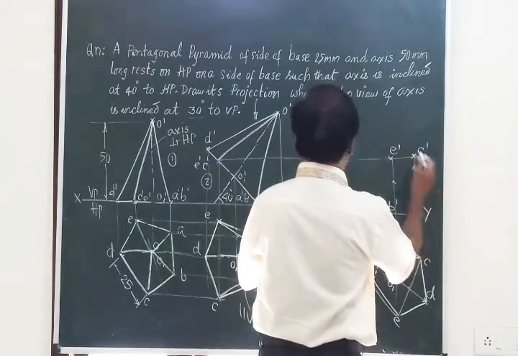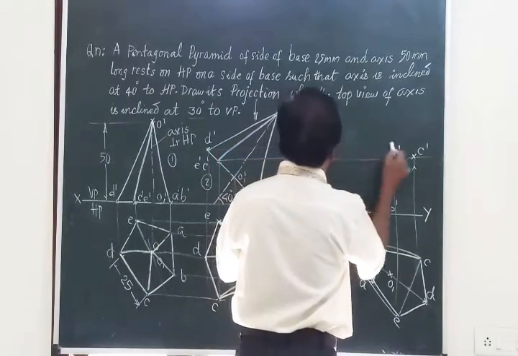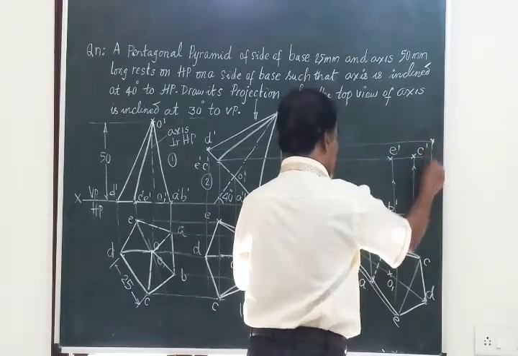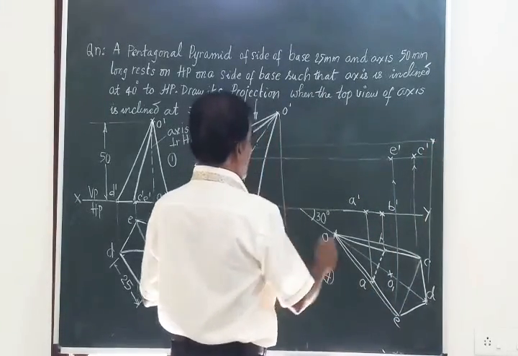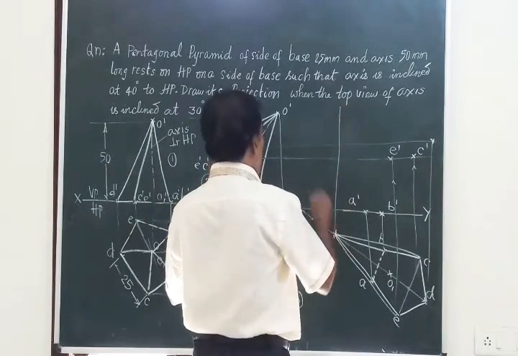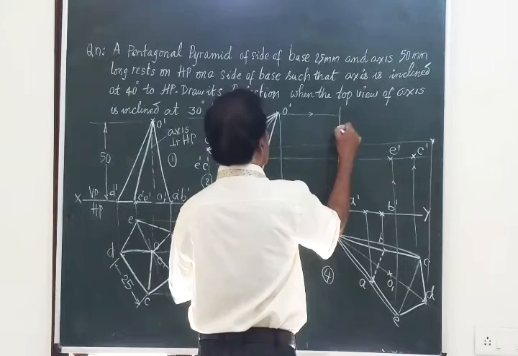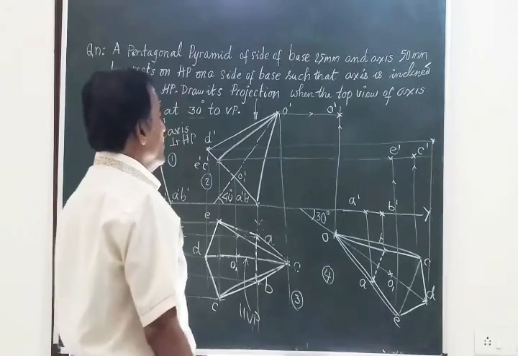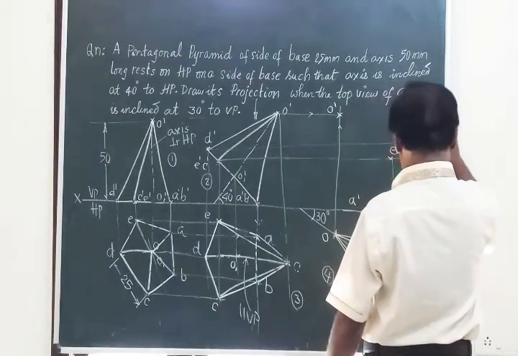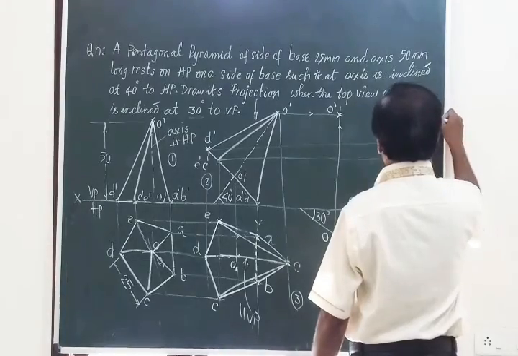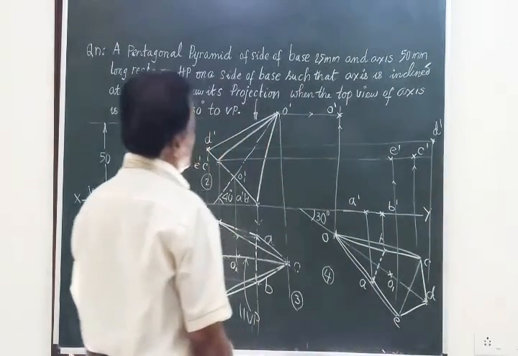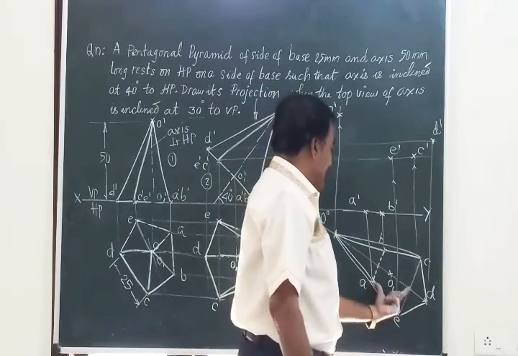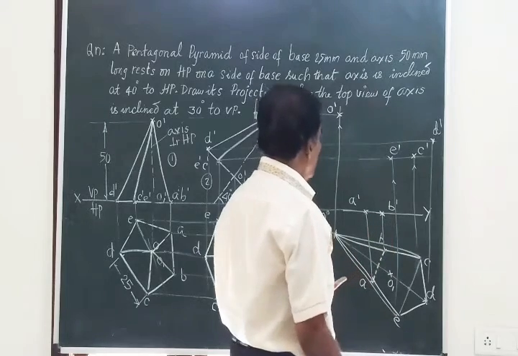Vertical line from D, horizontal line from D. So D is somewhere here, a vertical line from here. Yes, vertical line, horizontal line. Finally the vertex, vertical line from O, the horizontal line. The point of intersection will give you O dash, the vertex of the solid. Friends, I told you, this is point D dash, B dash. You know very well that when the object is viewed from the base side, the complete base of the solid is visible.